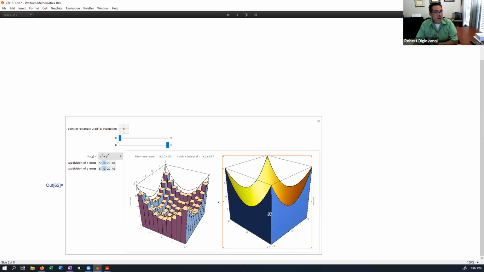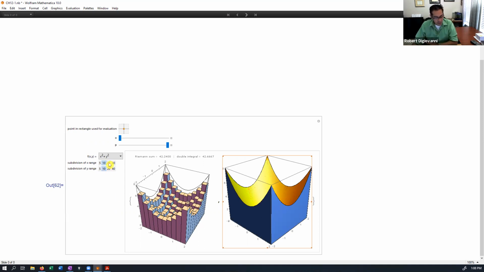So the way we could do it is the same thing as Riemann sums, but instead of trying to find the area of a rectangle, we can try and find the volume of these rectangular boxes. Now, the mathematical name for a box like that, a three-dimensional box, is called a parallelepiped. I don't know if you've ever heard that before, but that's what it is. So we want to find the volume of each of these parallelepipeds and then add them all up. And the more parallelepipeds we have, the more accurate we're going to be.